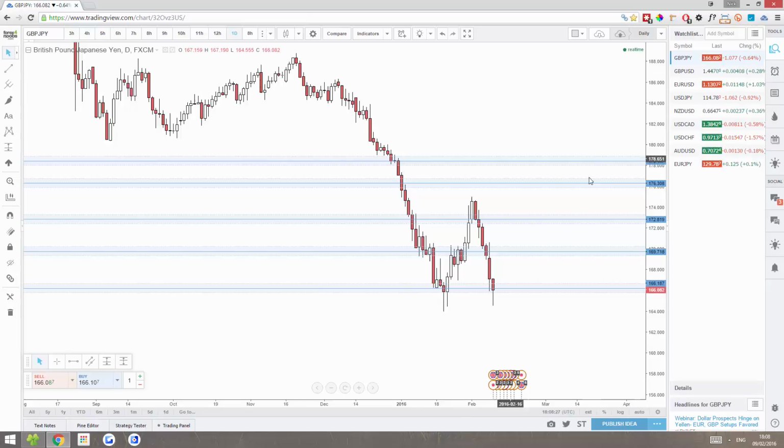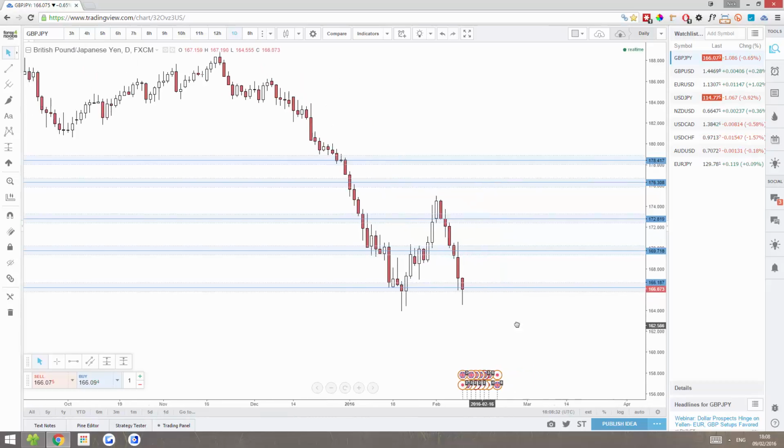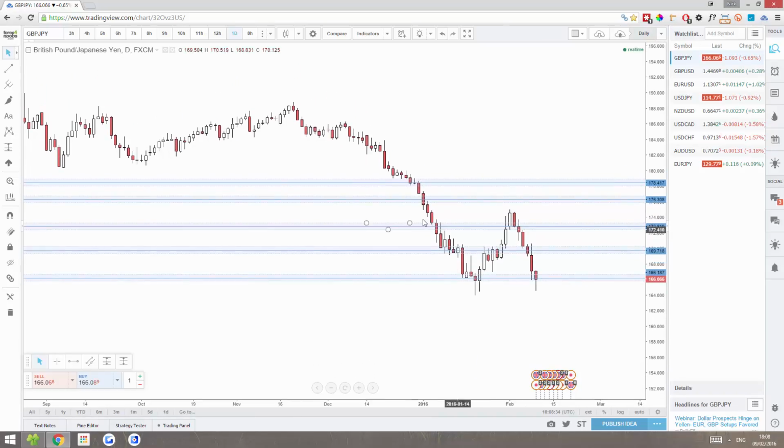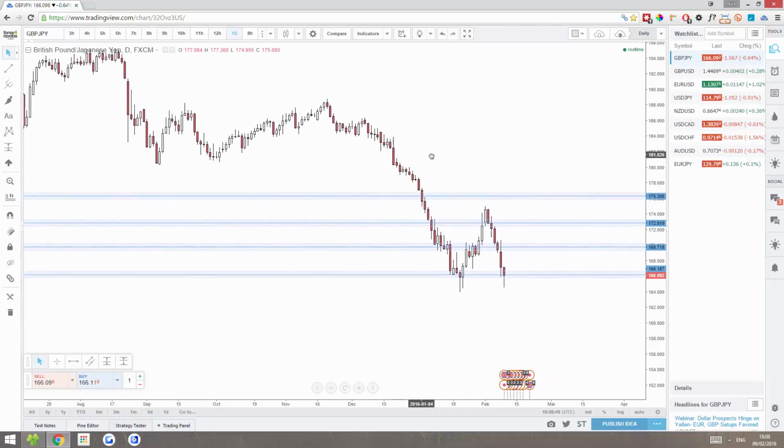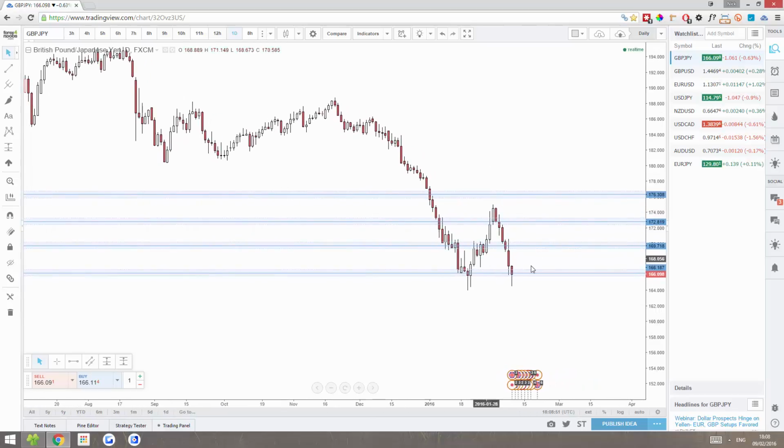Like I said, you're looking at a GBPJPY daily chart. We're just going to drop down the timeframes and see if we can see any potential setups on GBPJPY. Keep in mind that it is Tuesday. I don't really get many trades forming on Tuesday generally. I don't know what happened to my support resistance areas here. I don't think that one's a proper support resistance area. So yeah, I don't get many trades forming on Tuesday, so we're probably not going to see anything today, but we might do, so let's go for it.